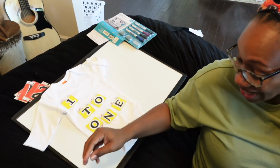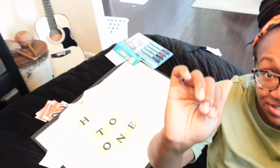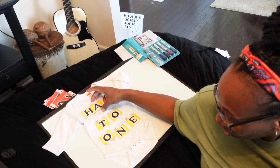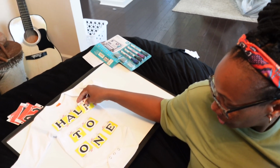So, I did buy halfway, because the theme is basketball, so it's halftime. So, he's going to have on a headband, some wristbands, and then I'm gonna buy him a little basketball. I think he already has a little basketball. And he's gonna wear his Iverson jersey on one of the photo shoots. Oh yeah, that'd be fine.